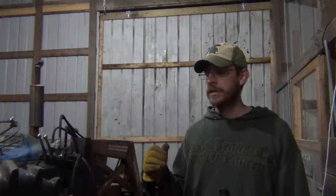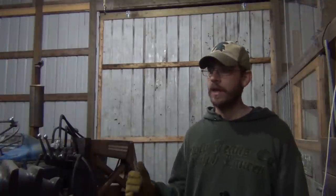But still a huge blessing to have the door installed, and I won't have to worry about snow blowing in here. And with the animals giving birth, I've got pigs that may give birth this winter. I've got goats that may give birth later on in the winter time, early spring, and so we need to keep that wind out of here. I still have some other finishing touches to do on this barn to really bring it up to standard, and then I can start working on pastures.